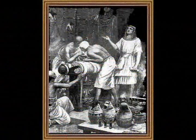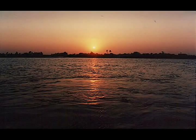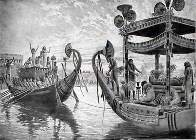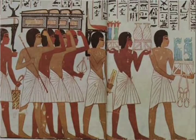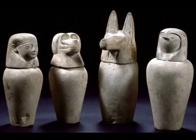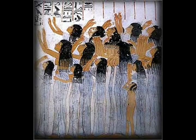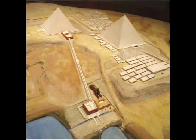Now, the body is ready for the burial, which starts at the deceased's home and moves to the river, where the deceased is placed on the boat to be transported to the place of the burial on the west bank. In the funeral, men and women would follow the deceased carrying his funeral equipment. Among these are the canopic jars, which contain the viscera of the deceased. And the procession is followed by the mourners. And the more he is cried for, the more God would know that he was loved, and so he was a good man.